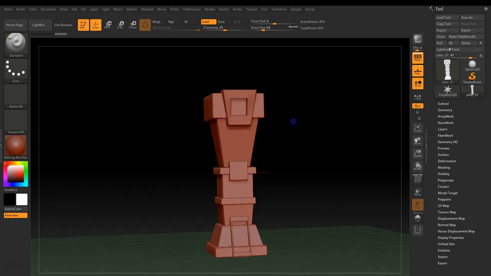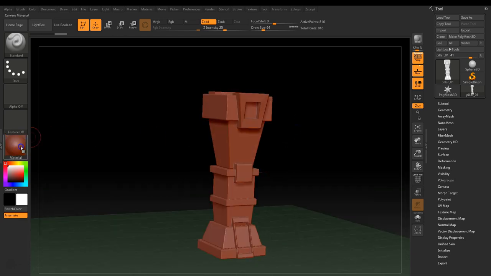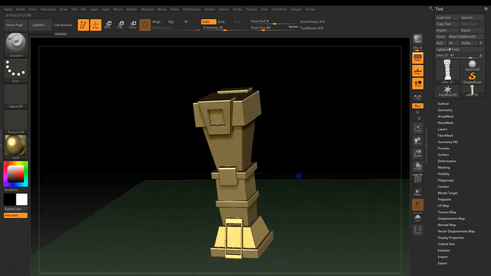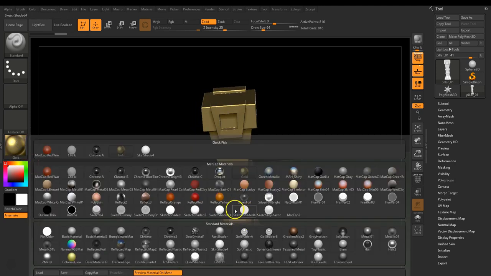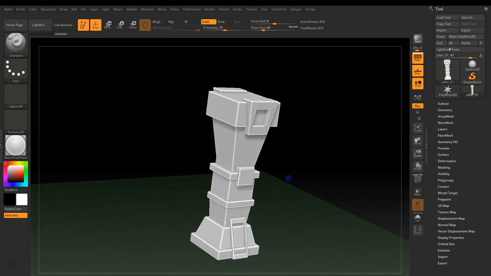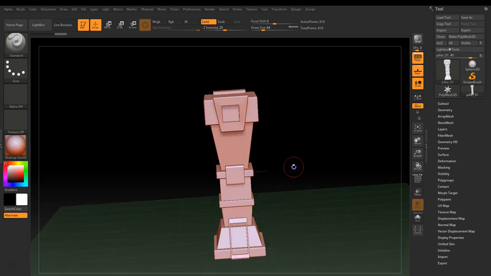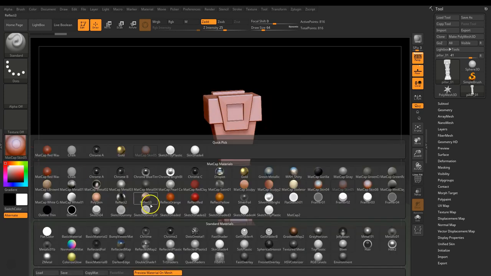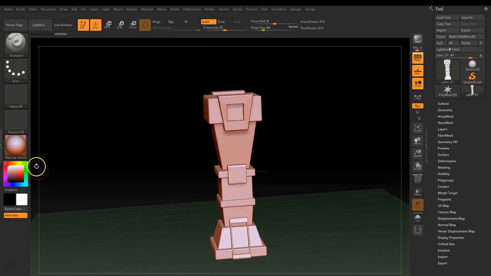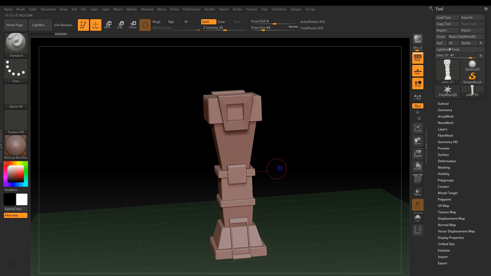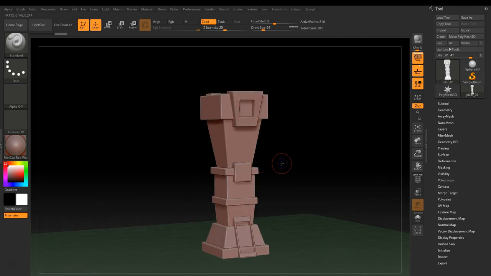It comes through with this matte cap red material. If you click on here, you can change all of these to something that's easy to work on, which can be useful when you're trying to get certain properties in the material, and certain matte caps offer more than others. Or you can edit the ones you've got. So like this matte cap red, you could go up to material and go to modifiers, and you can change some of this stuff as well. So it'll update in the scene. So that's useful to know.